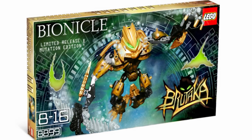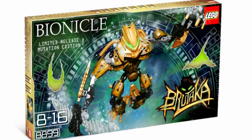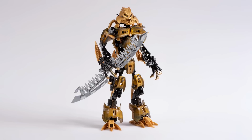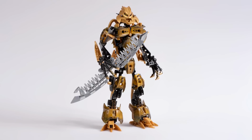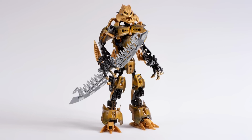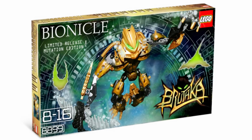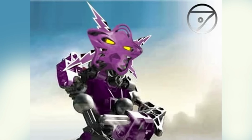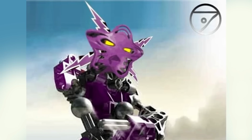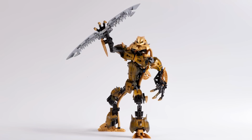From my understanding, it was just somebody making a cool, fun fan concept of what this set could be, and it was misinterpreted as an actual leak of what was to come. But still, you see all this kind of stuff online. People presenting some sort of magical set that's totally real and actually going to be released, but it's just someone playing around on Photoshop. I mean, you have the very famous Tower of Energy Variki. That was another character that everybody believed was real, but wasn't. People certainly thought that was real. And you better believe that people thought Pit Brutaka was real.